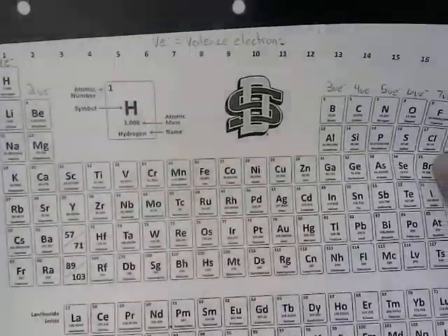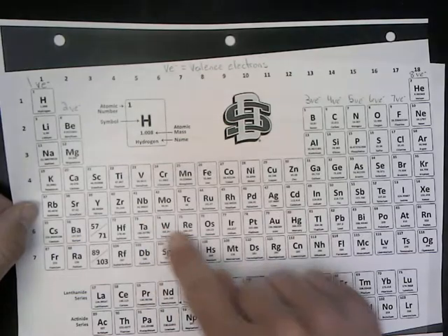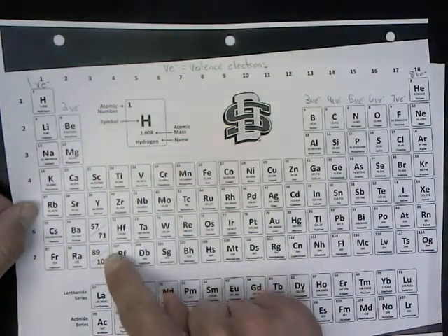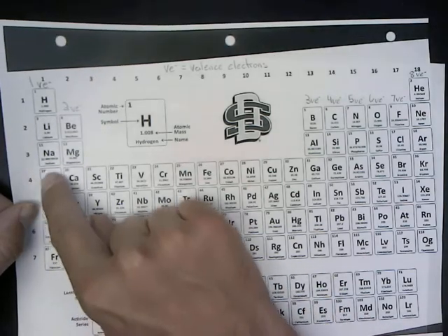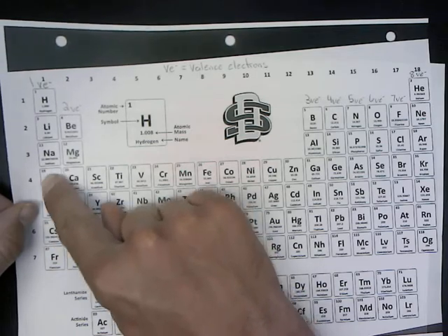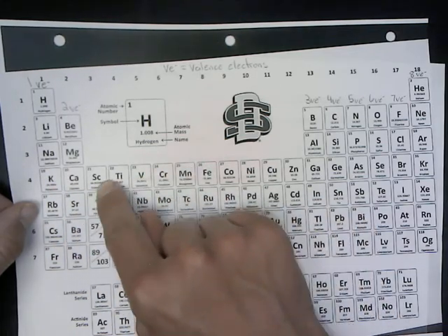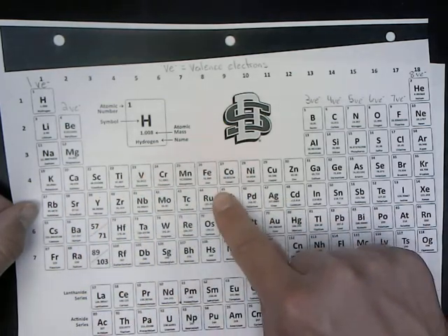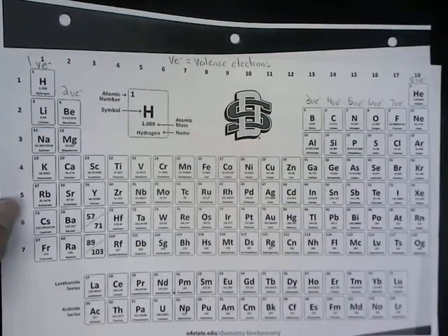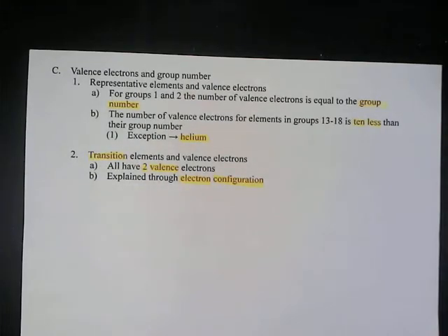That's because if we think back to the electron configuration periodic table, our transition elements start with the group with scandium, go all the way over to the group with zinc, and down to the inner transition metals. The highest principal energy level is equal to that period level. And remember, we went down one number, so we went 4s and then 3d for that d level. That's why there are always 2 valence electrons. Later on you'll learn there are some exceptions with those transition metals, but in this class we're going to consider those transition metals to have 2 valence electrons.